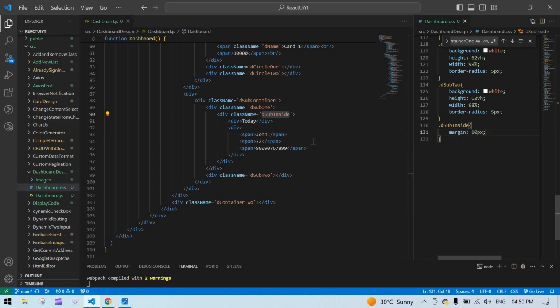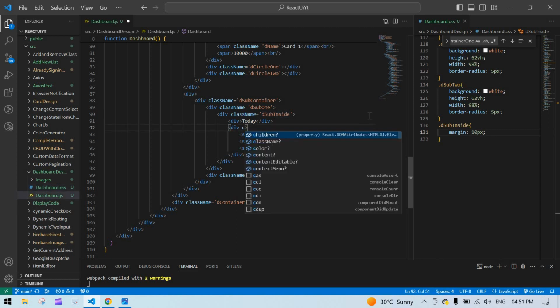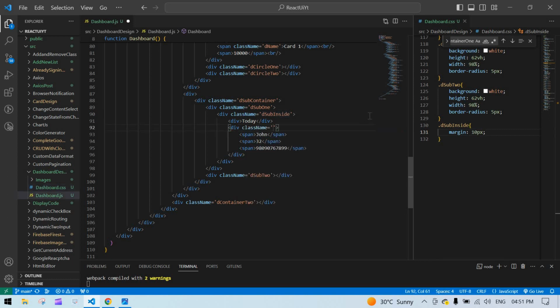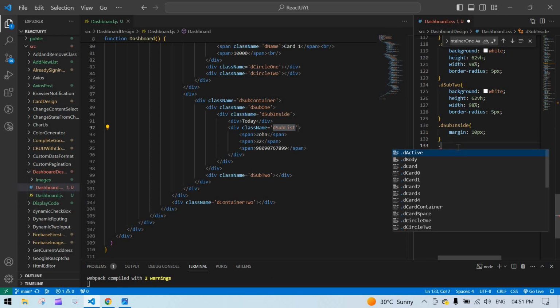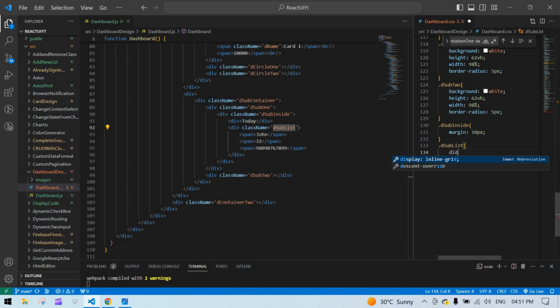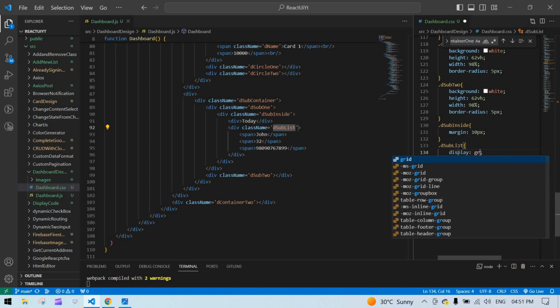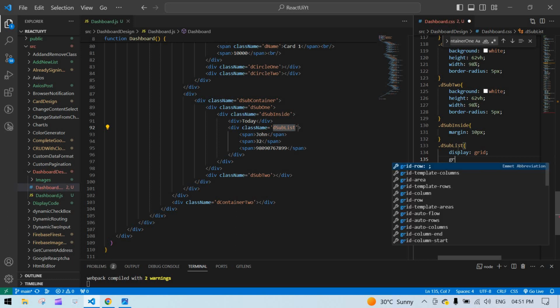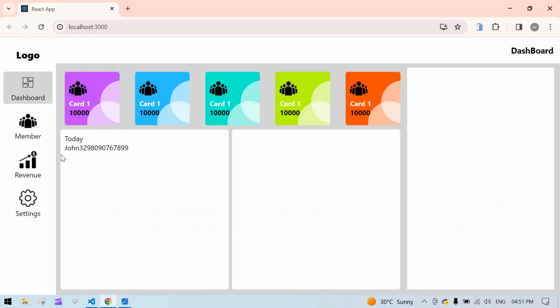After that, I want to add a class for this, and here the sub list. Copy this and save this and paste it here. Here I want to add display grid, and grid template columns, we have 3 sections.